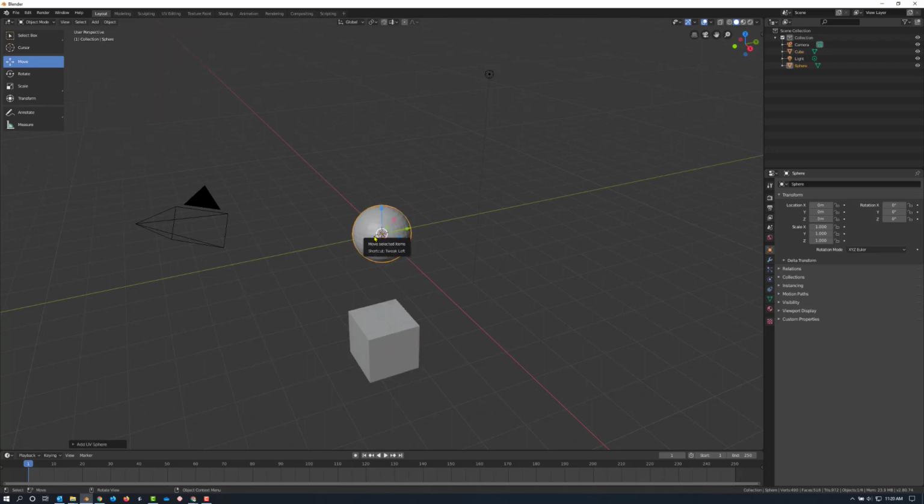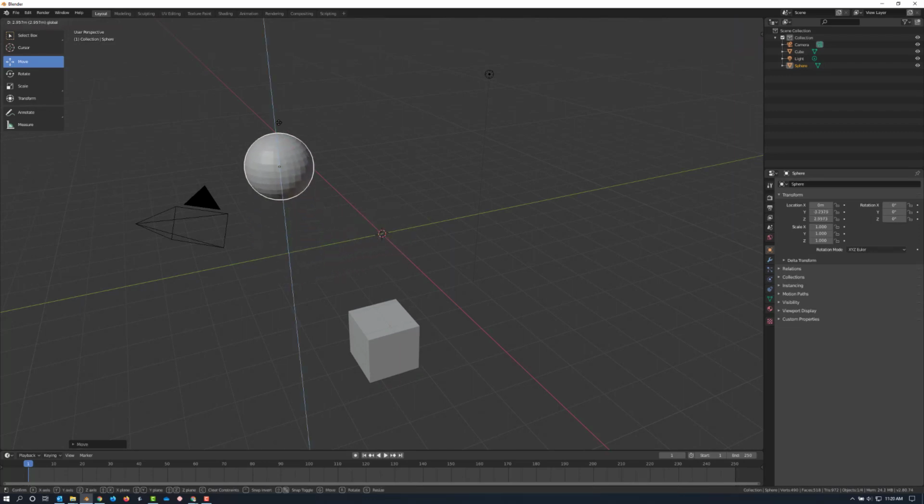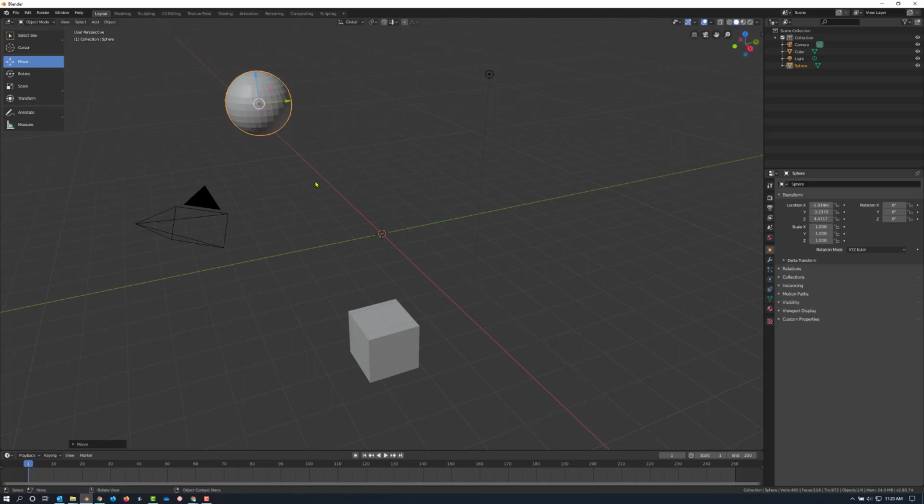So I've got the UV sphere. I want to move it. One way to move it is with the arrows here. And I need it in the upper, sort of the upper left. Now I need to create two other UV spheres here. There's a couple of ways to do that.